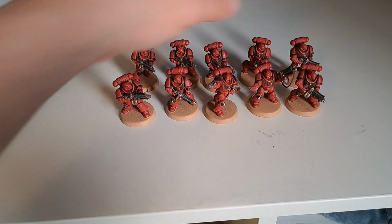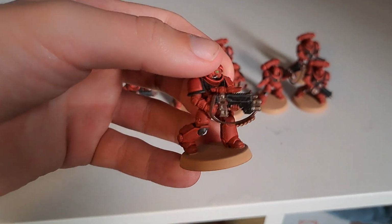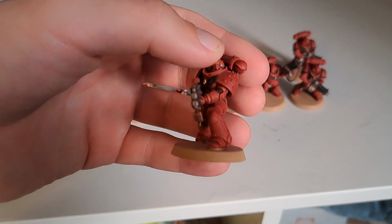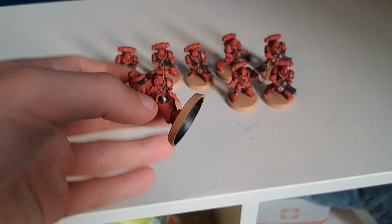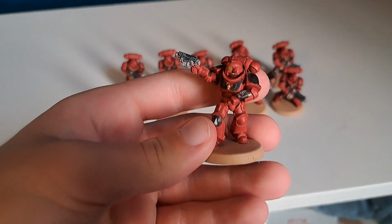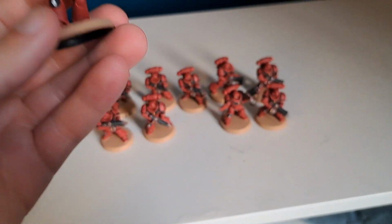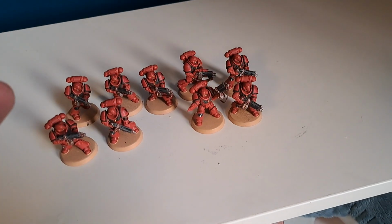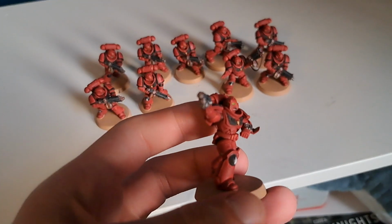Especially with these guys. Look at this. Look how much space of the torso is taken up by this fucking gun. It's huge. I would definitely spend time on these guys, make them look nice, and they will look nice for you. For the coherency, sorry, I should say 10 out of 10. Needless to say, for the durability, they're so fucking durable.